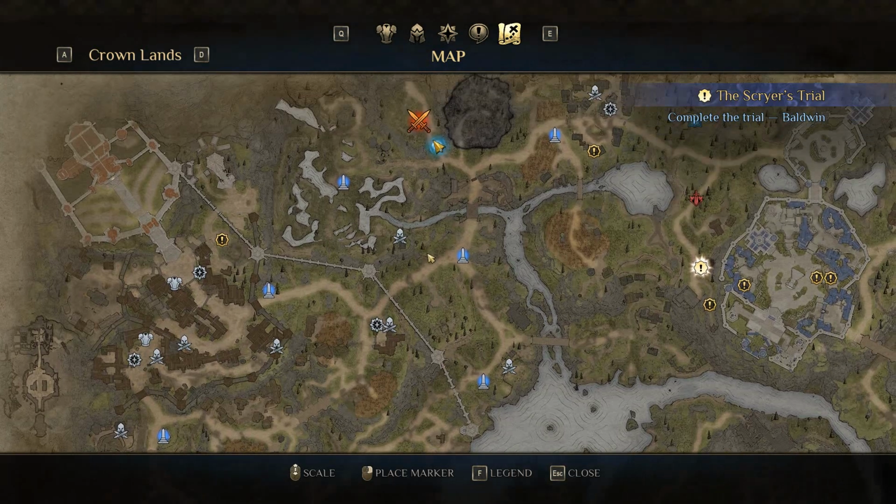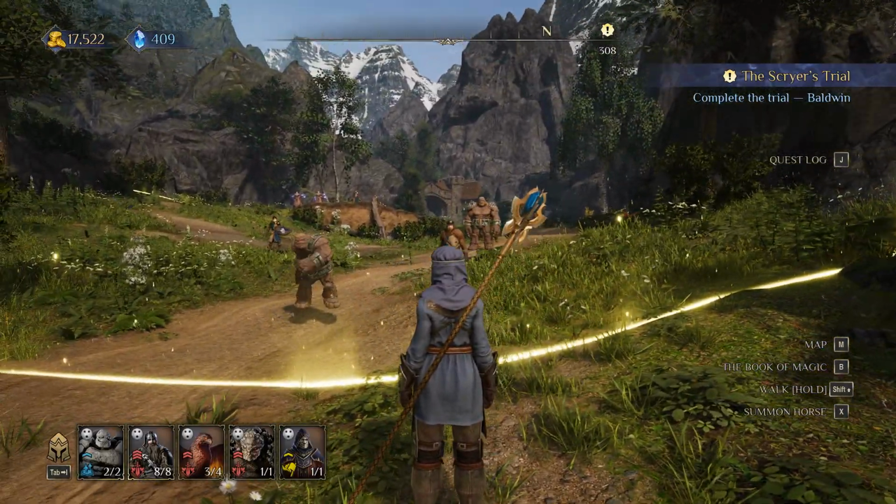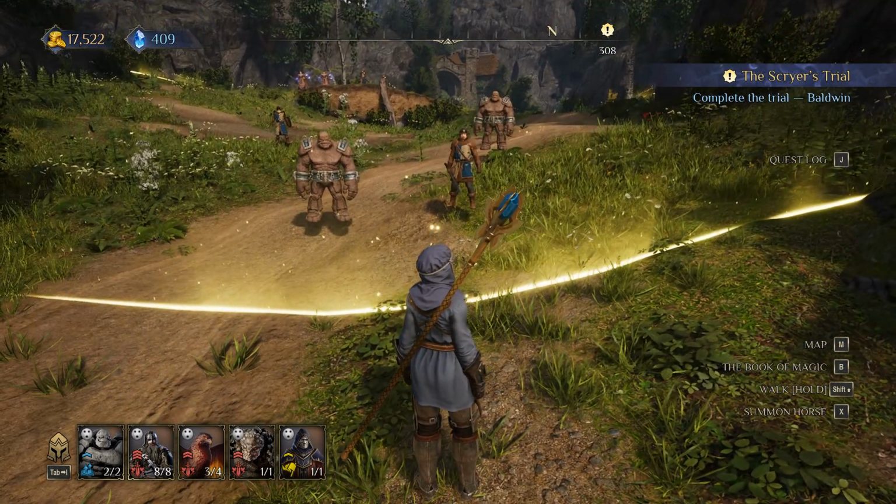So that's the current army composition. Because I want to test the army, we are starting next to this random fight here that's guarding what looks like a gate in the background.